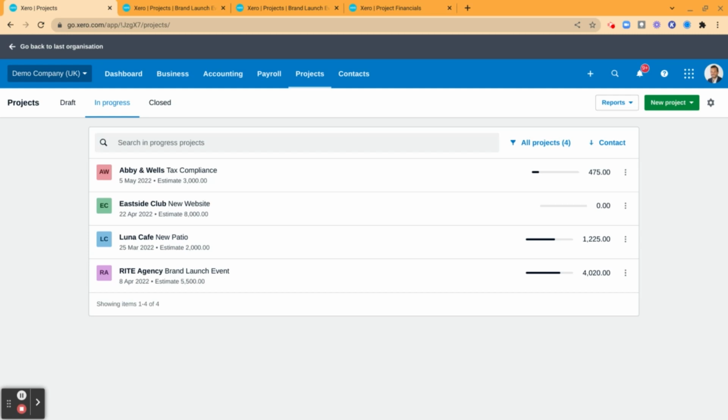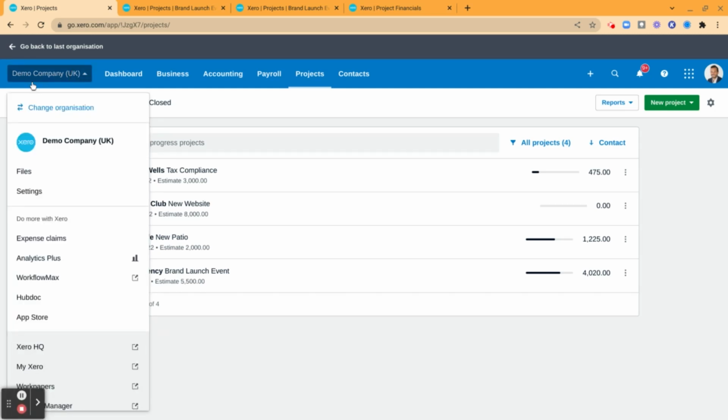Xero Projects is actually a paid extra subscription, but you can access it from a demo point of view by just jumping into the Xero demo company, which is what I'm using here for the example. But you can access the demo company at any time by going into your organization tab here and just clicking on My Xero. Once you log on to that, you can jump into the Xero demo and not just use projects, but you can try out postings that you're not sure are going to work, or payroll if, again, you don't use that within your subscription.